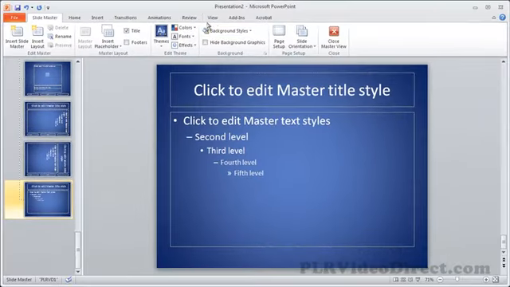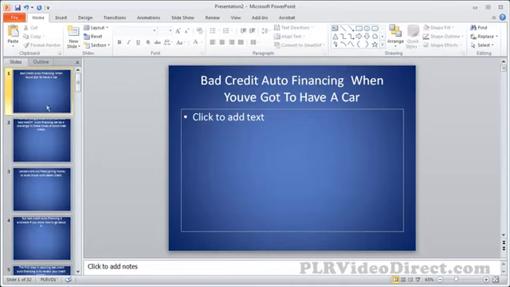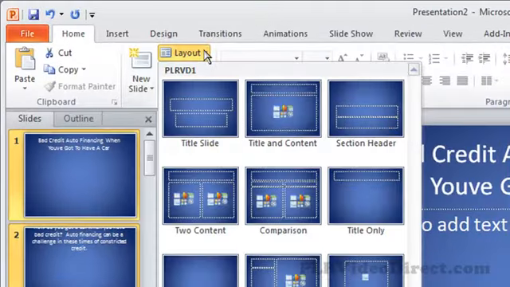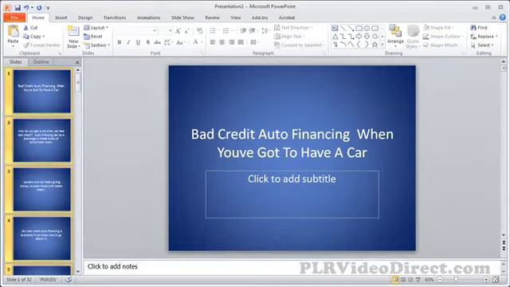Now then, we come on back over here to close out our master view. And again, we want to select all of our slides. So I select the top one, Control key down, holding that, and hit the letter A as in apple. And I come on up here to Layout. And the first one is the one I want, the title slides. There we go. Now we're set and ready.